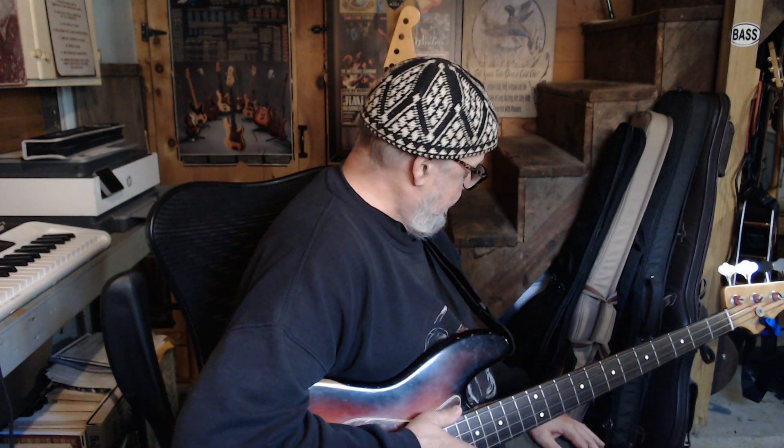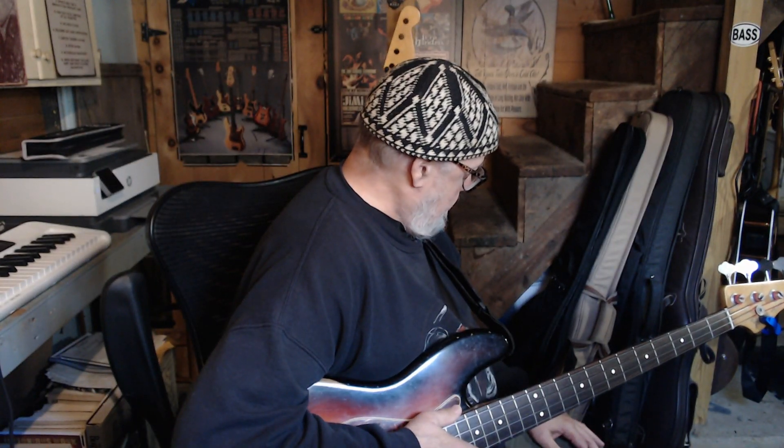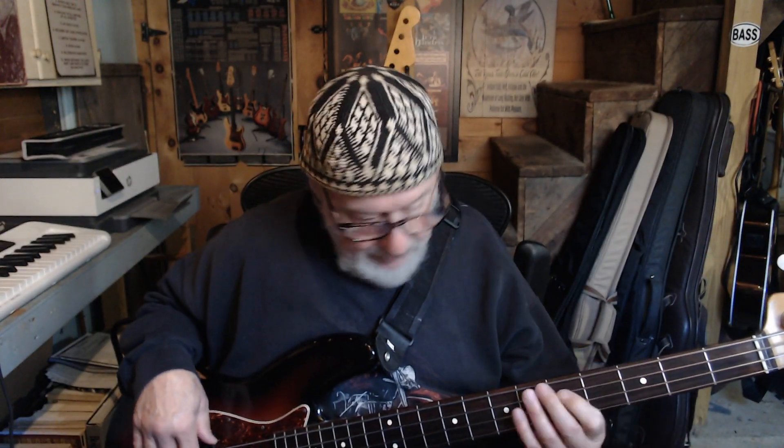This is my only Jazz Bass. I have one Jazz, one P bass. I've got a fretless Ibanez, a Hofner Goldline — absolute beauty — and a Fender Mustang JMJ that I use for recording, or if my shoulder's bothering me and I have a gig — a blues gig, a rock gig, even a jazz gig. I'll take that Mustang or the Hofner. But this and my '65 P Bass are my favorite basses to play.